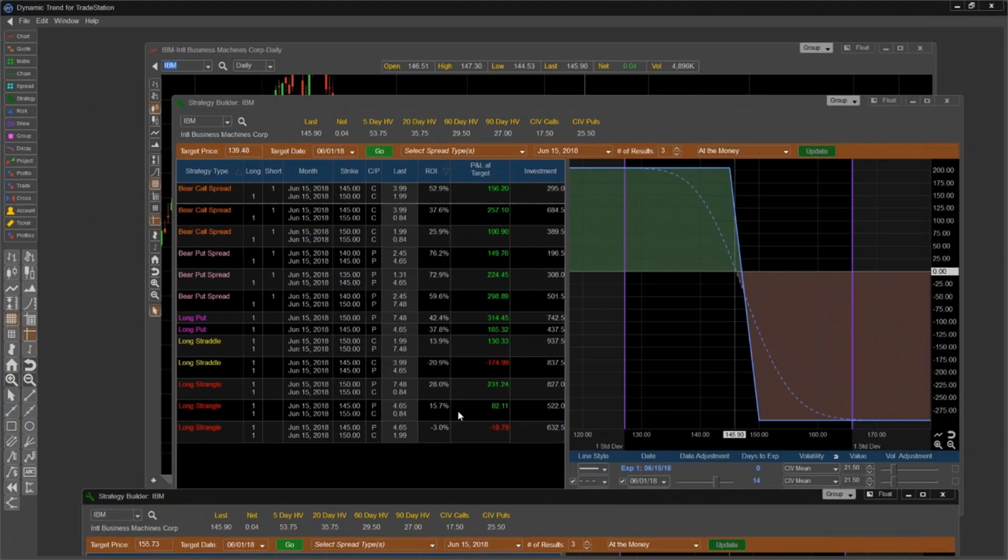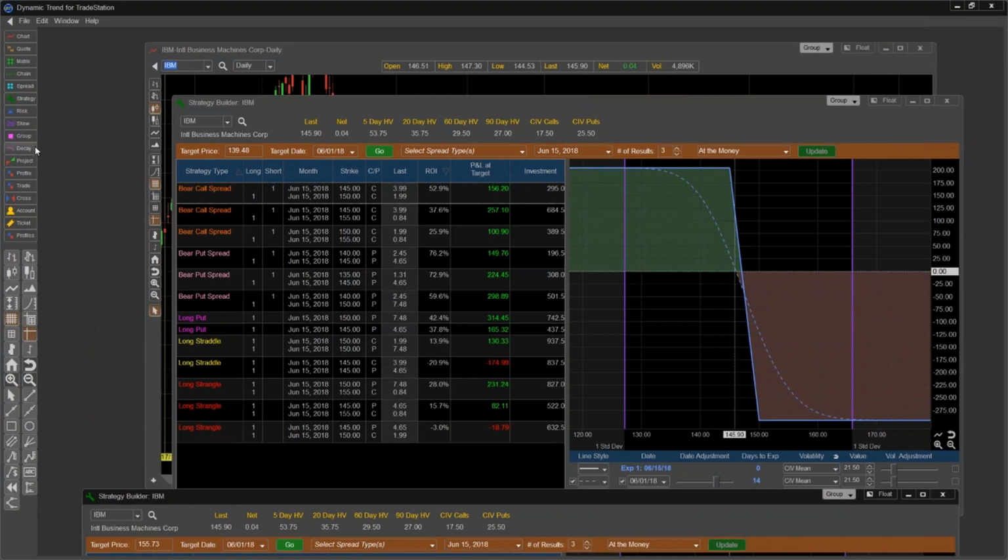So that's the beauty of the strategy builder, is you don't need to make a decision what spread you're going to trade. You don't need to make a decision if it's a bullish spread you need to do, or just come up with a target and a time frame, and based on that time frame, we'll pick the best strategies for you for that strategy.